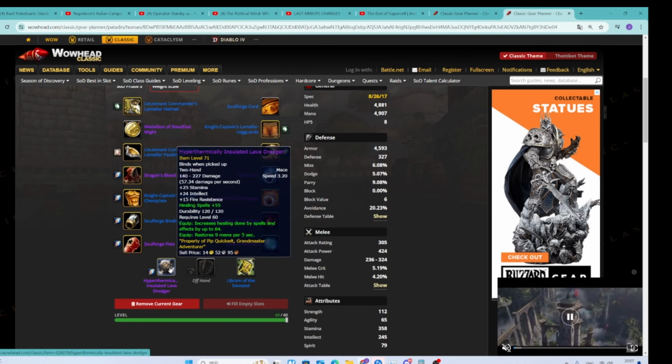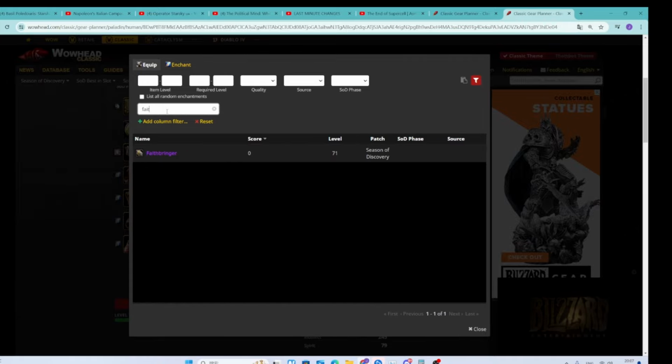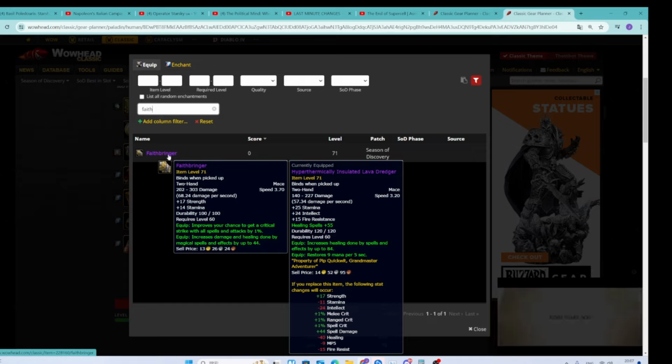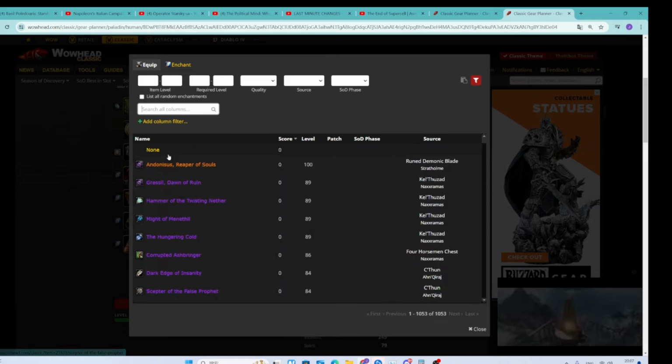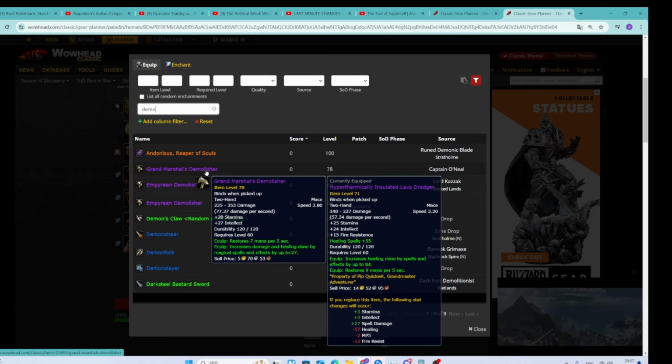A few of the other weapons I mentioned in the podcast that were tickling me pink was Faithbringer. Yeah, Faithbringer, almost a perfect weapon for a paladin in Classic World of Warcraft, almost. The ideal weapon for you as a paladin is the equivalent of a Grand Marshal's Demolisher, where it's stamina, intellect, but a thick chunk of stamina and a thick chunk of intellect, followed up by plus healing on the weapon, in conjunction with not having actual melee damage being nerfed. And Faithbringer is actually a weapon that is very close to that.